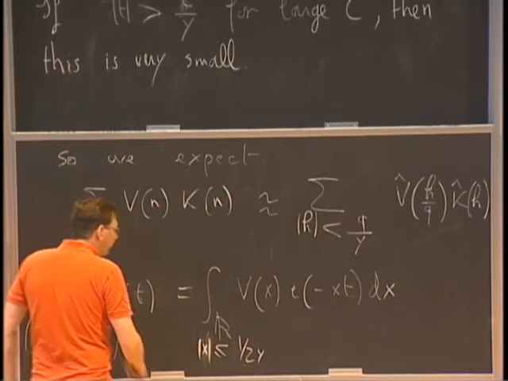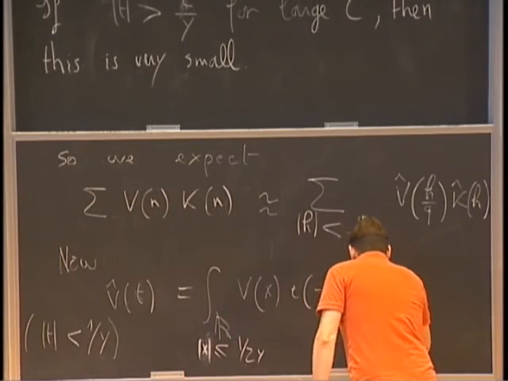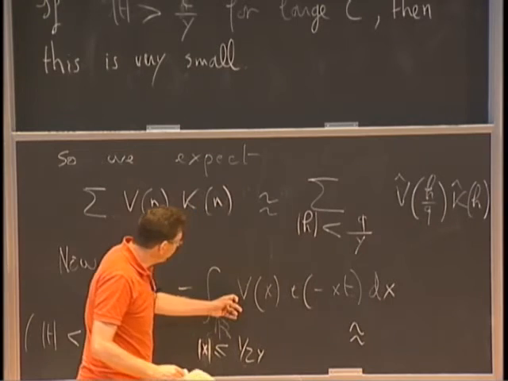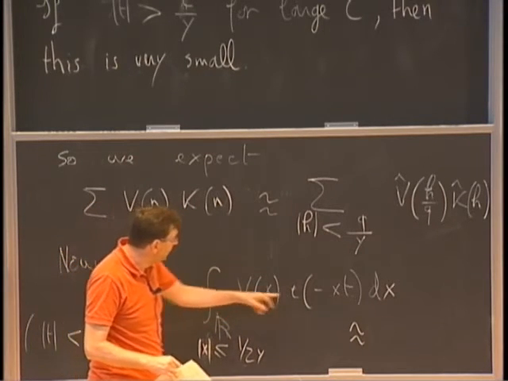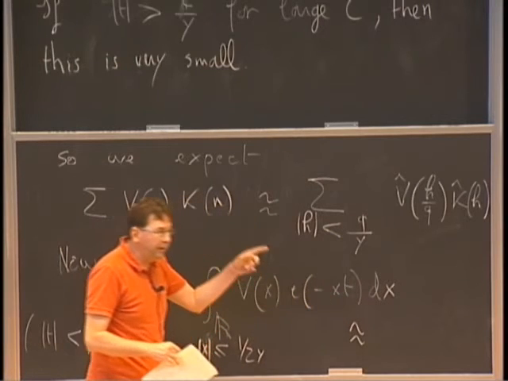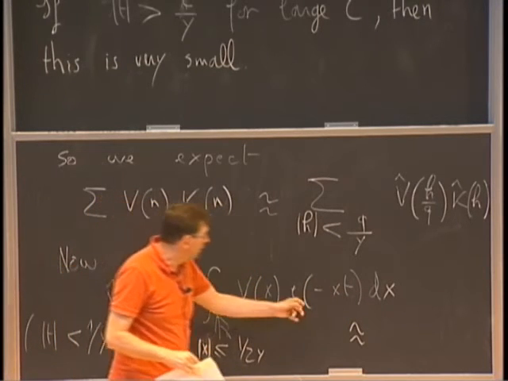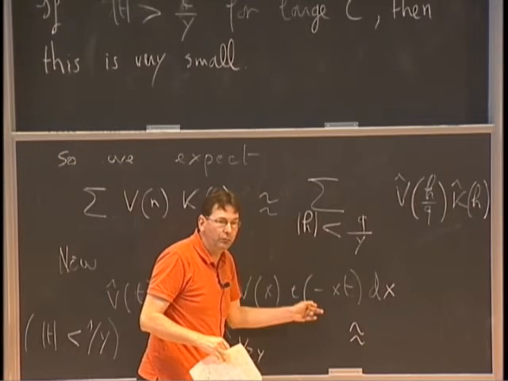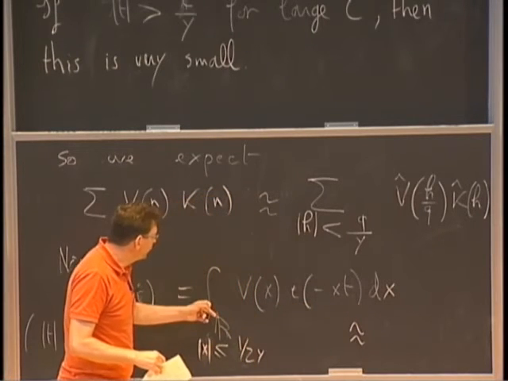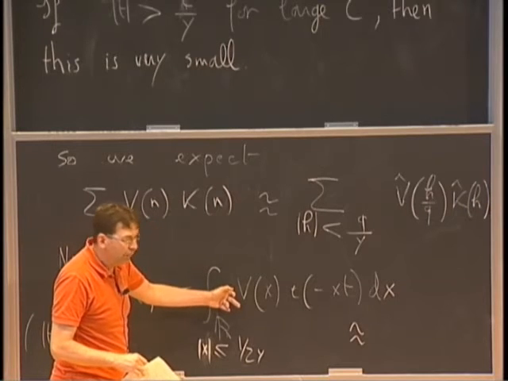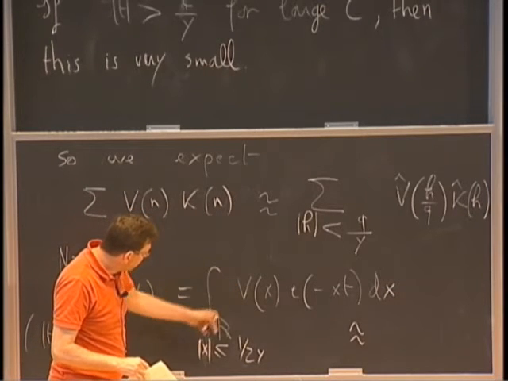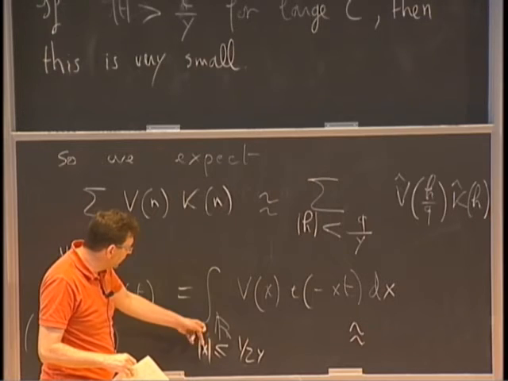So what is the typical size of this? Well, if we think of v as being really flat, there's no cancellation from this side. Because x times t varies in a very small range, the exponential doesn't oscillate so much either, so there's no cancellation from there. So it's really like integrating the constant function 1, because v is about 1 all the time, or bounded by 1, but over an interval of length y.